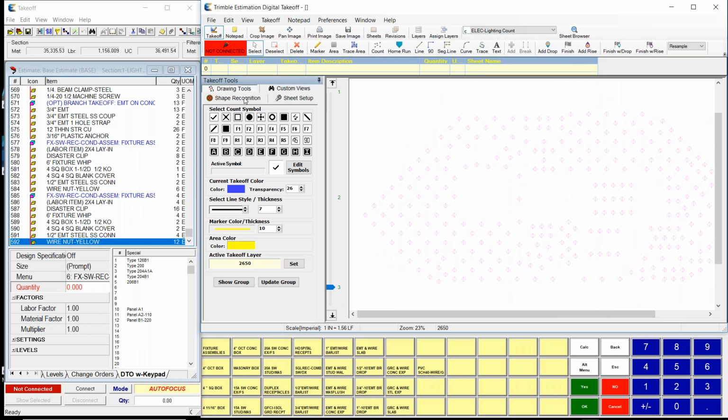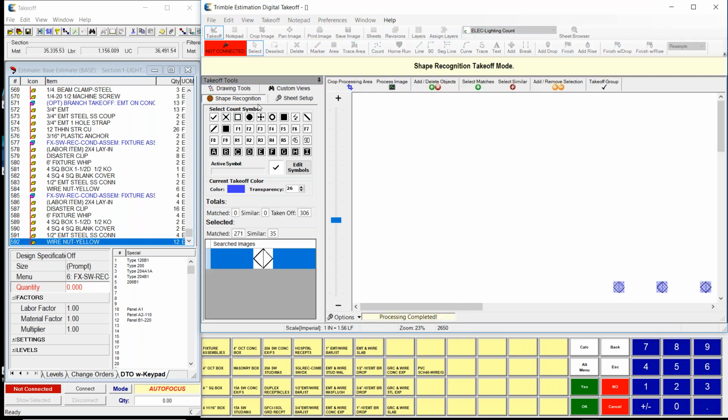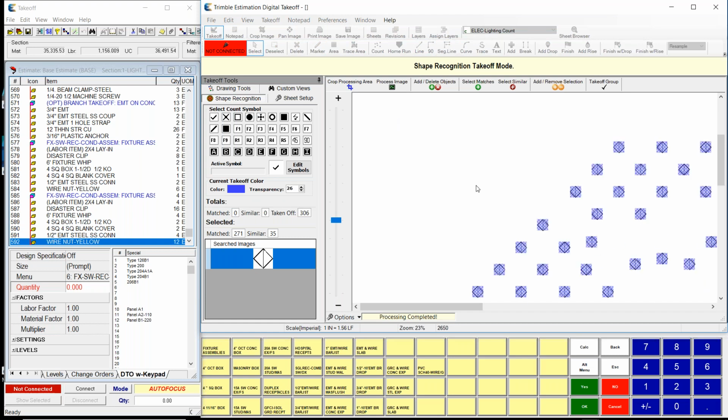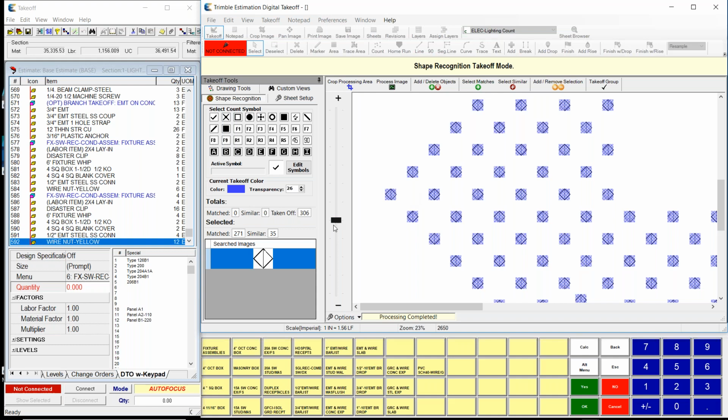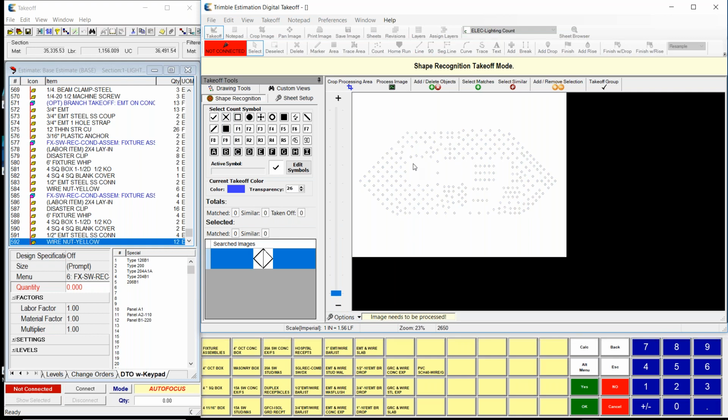So I'm going to go to shape recognition. Let's come out here. I'm going to reload it. Let's go ahead and reload the image. And I'm going to crop an area. And the reason you might crop an area, you might have an area that is a type A, and that's all it has, it has the A in that area. It doesn't have it on each individual one.